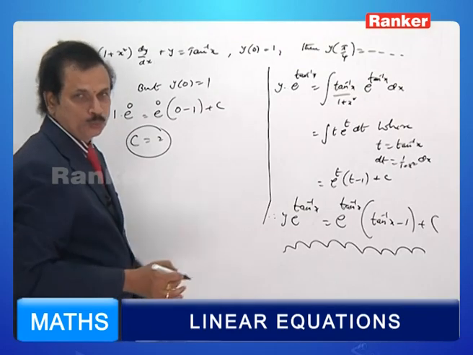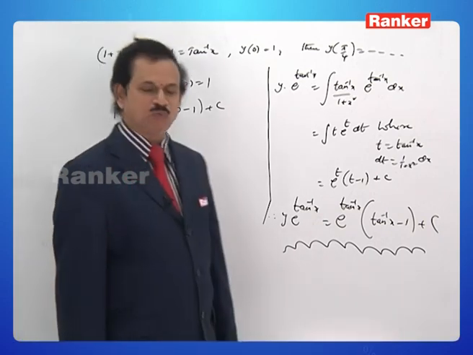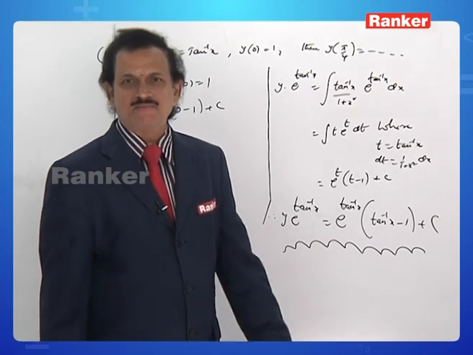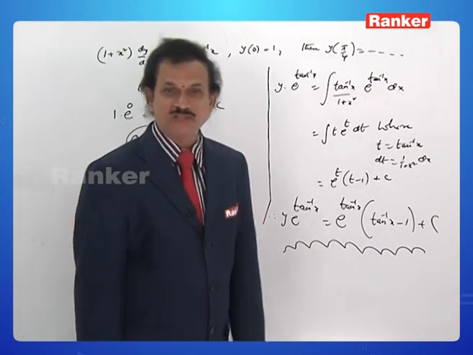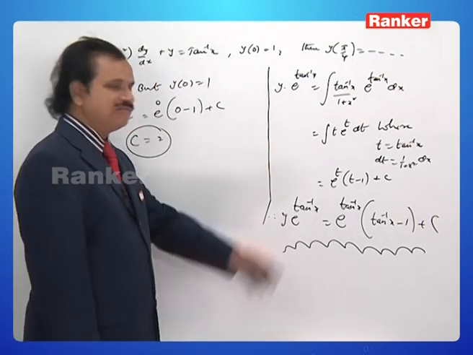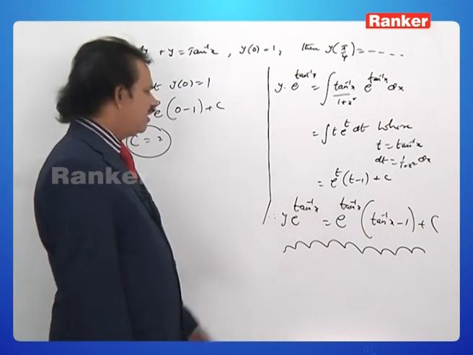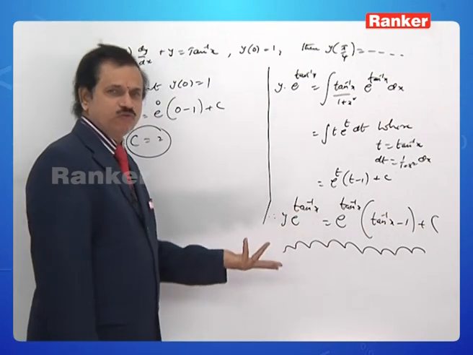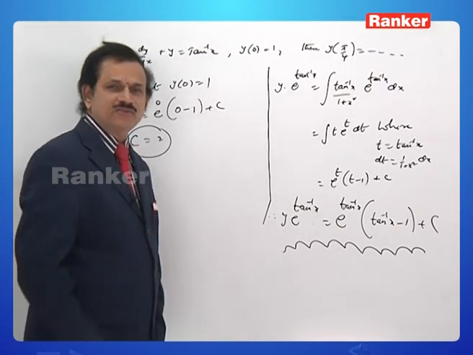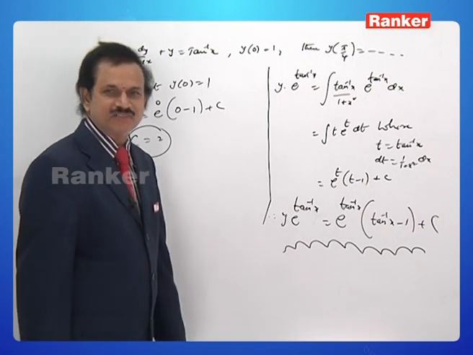What is c? 2. Okay, we could have made use of the information y at 0 is 1, which is helpful of course for us to find the value of c. Once you have determined the value of c, y at pi by 4 can easily be obtained by replacing x by pi by 4. That's all the procedure, and it can be done by usual simplification. You can do that. There ends the matter with that problem.